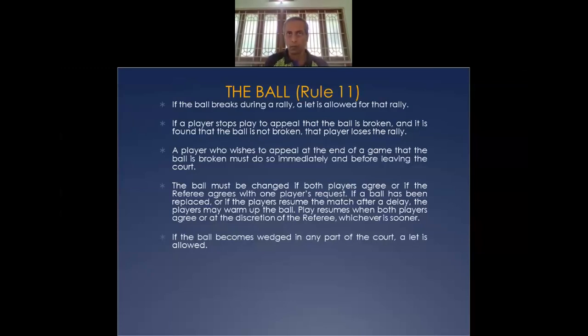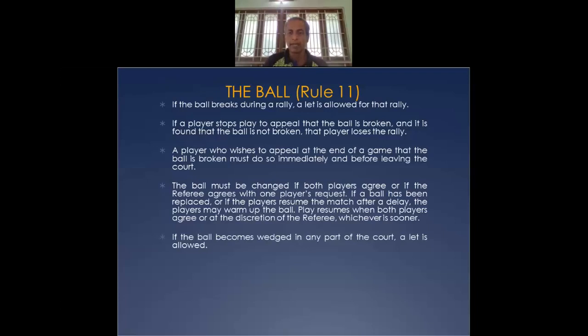So the rule change for a white ball is different, and it is only for the white ball. Please make a note: it is not the rule change for black ball. The rule change for white ball: the player has to appeal for a change of ball. He's entitled. He has to appeal for a change of ball at the end of the third game. Underline end of third game. And he'll be given the new ball at the beginning of the fourth game. The key point is the appeal has to be made before the player leaves the court. End of third game. It's a big point, a massive point which has to be noted.